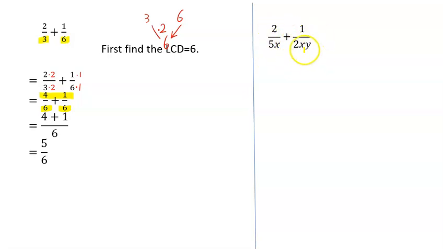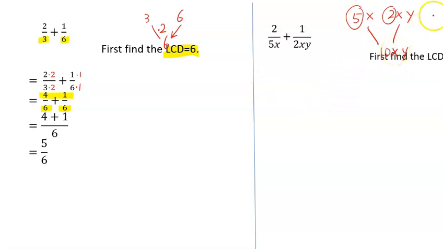And when we add rational expressions, the steps are going to be the same. So first step, we're still going to look for the LCD. But since this time we have not only numbers but also variables, we have to consider both separately. So we need to find something that contains both the number 5 and a 2, which is 10. We know 5 goes into 10 and 2 goes into 10. But we also need to find some variables that contain x, so we need to have x. We also have a variable that contains y, so we have the LCD 10xy.